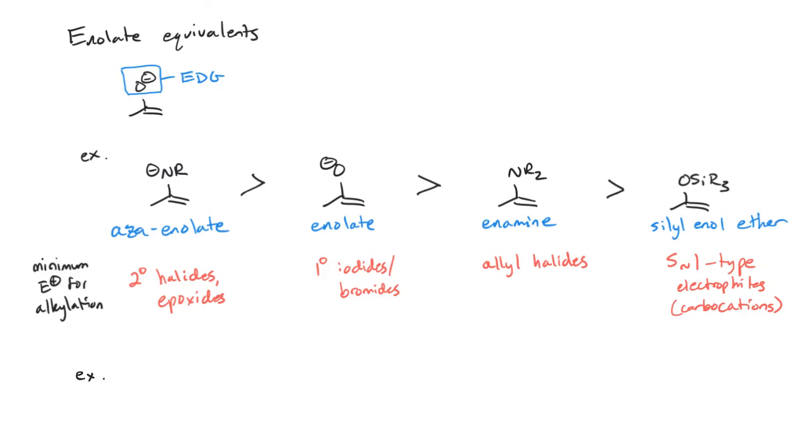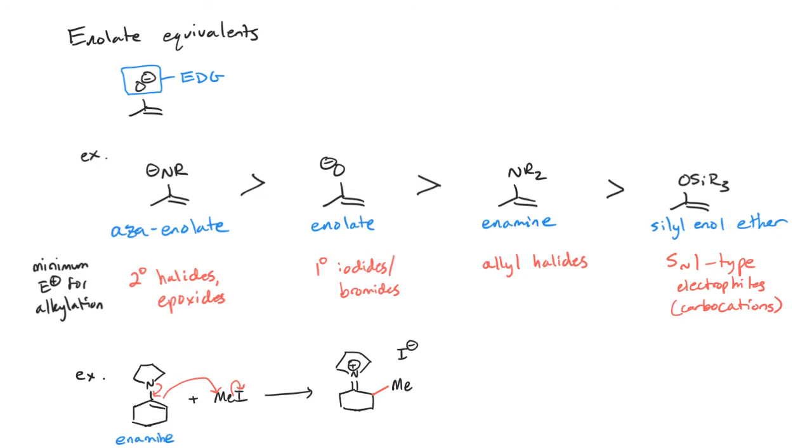We'll look at just one example here just to get a sense of how these work. I'm going to start off with an enamine. It might look a little different to you, but it is this enamine functional group. The difference being that the two R groups are really just one big ring here. This is a decent nucleophile, so we'll react it with a good electrophile, just methyl iodide here. We'll see the same pattern: lone pair coming down, pi bond attacking the electrophile, leaving group leaving. That'll get us an intermediate species here, so now a positively charged nitrogen. That is called an iminium because of the positive charge. So it's an imine with a positive charge.